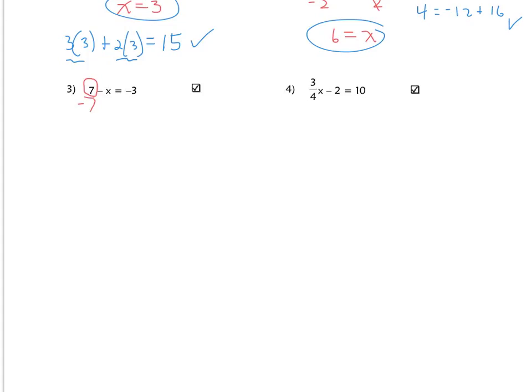The whole idea of using the inverse operations is we want the 7's to cancel. Well, 7 minus 7 will cancel out. Well, if I subtract the left side of the equal sign with 7, I have to subtract the right side with 7. That leaves me with a negative x. Big mistake that a lot of people make is they drop the negative sign from the x, but you have to bring that down. So notice I'm bringing down that negative x.